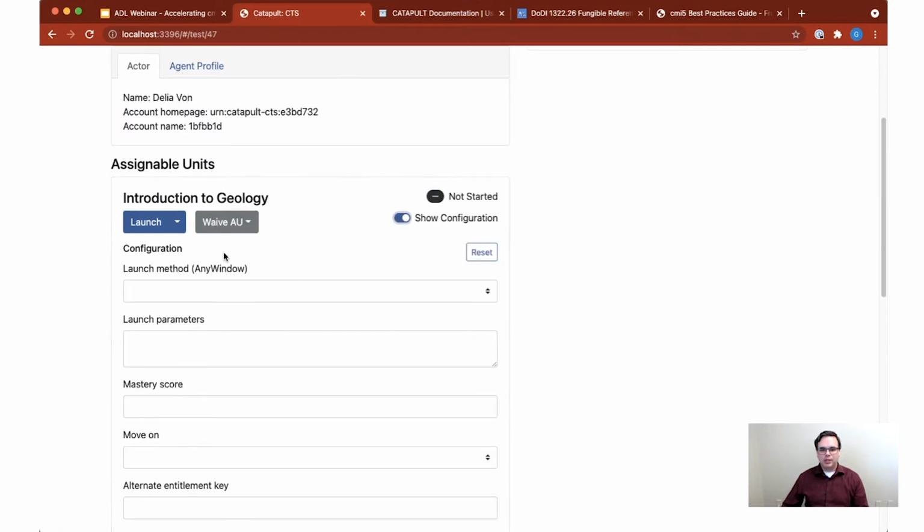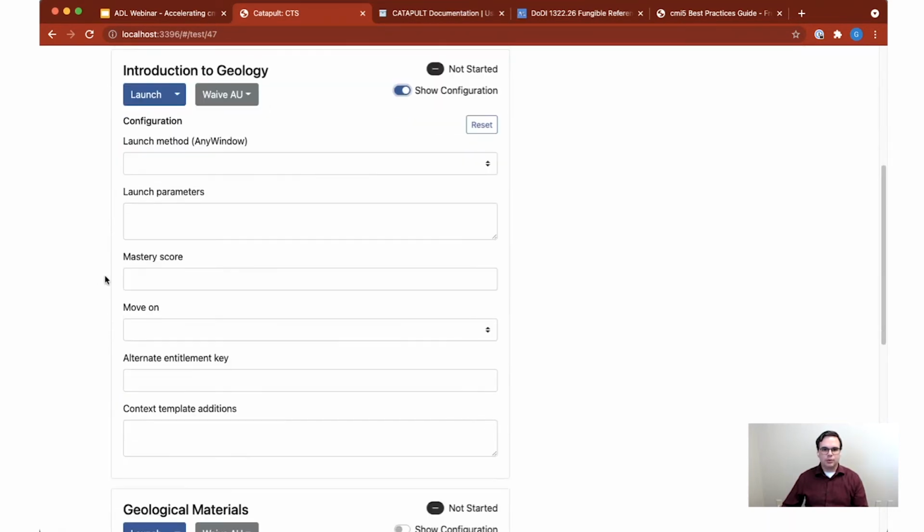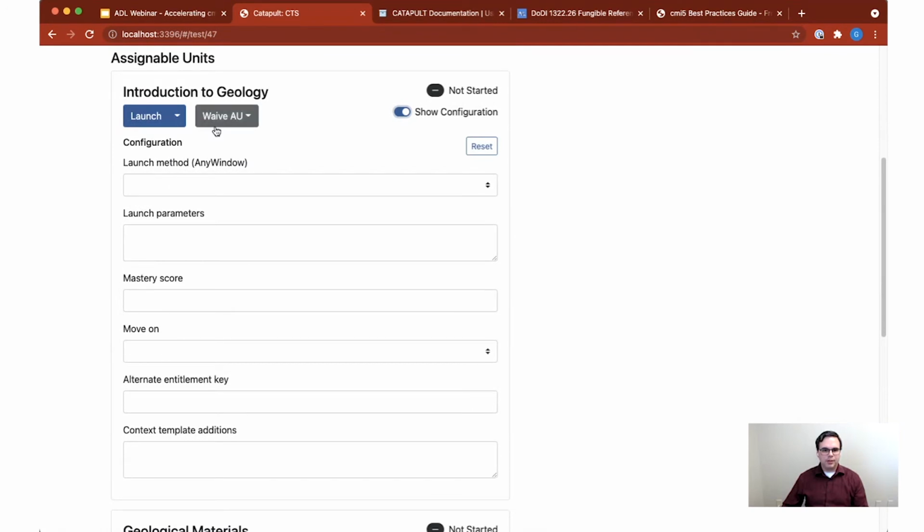When I go into here, I also have the ability to control any of those things that were part of the core CMI5 structure. If they had set a custom mastery score, or if they set a pop-up mode, I can change that to a new mode, and that's completely allowed within the specification. So we provide you a model here for how to take advantage of that when you're doing this work.